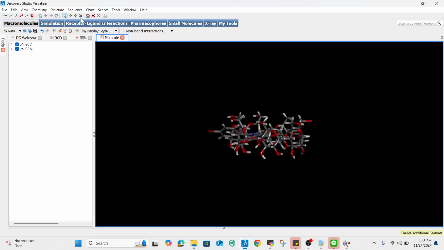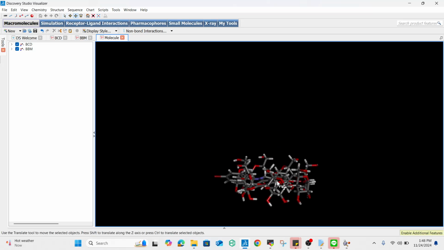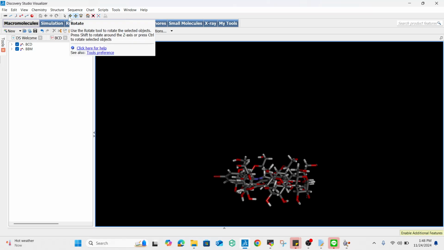You can use this to move your structure like this, and then this to rotate the structure.